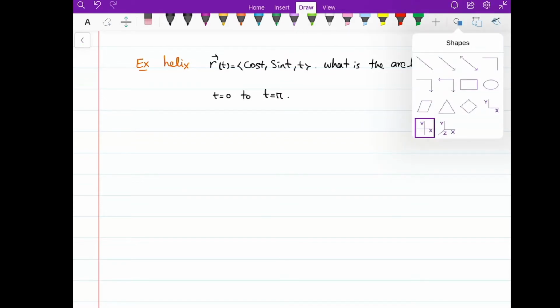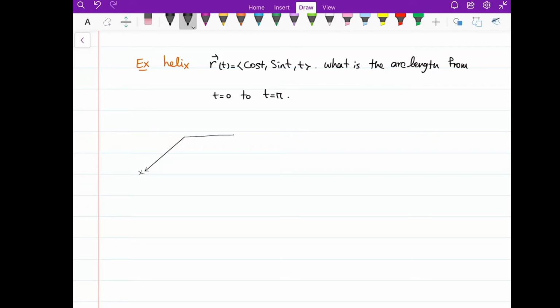So actually, this is the x-axis, this is the y-axis, and this is the z-axis. As you see, the helix lies on a cylinder of radius 1, just because this is the x component, this is the y component, this is the z component, and I know that sine squared plus cosine squared is equal to 1. That's why I get a cylinder. Let me graph the cylinder. That looks like this. And at t equals 0, I'm at this point because cosine of 0 is 1, sine of 0 is 0, and then 0. So at t equals 0, I'm at the point (1, 0, 0). And then the curve starts going up, but it moves around this cylinder.